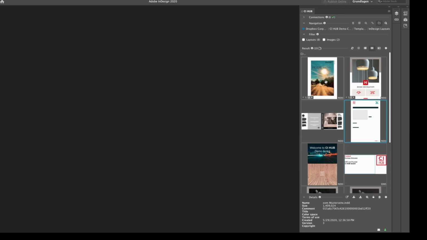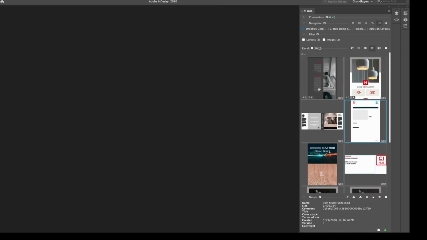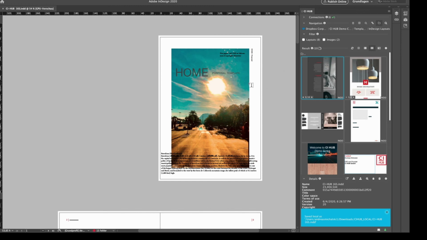What you also get within the result panel is a preview of all the results and of your files. In the case of InDesign files, you get a preview of all the pages of that InDesign file without opening it. This is very helpful if you have more than one file which maybe have the same front page but different back pages. Whether that function is available just depends on which system you are connected to. Some of the systems deliver that, some don't. Let me open that brochure. You just drag and drop it into your InDesign, and now it is an open InDesign document within my active panel. So let's work on that.